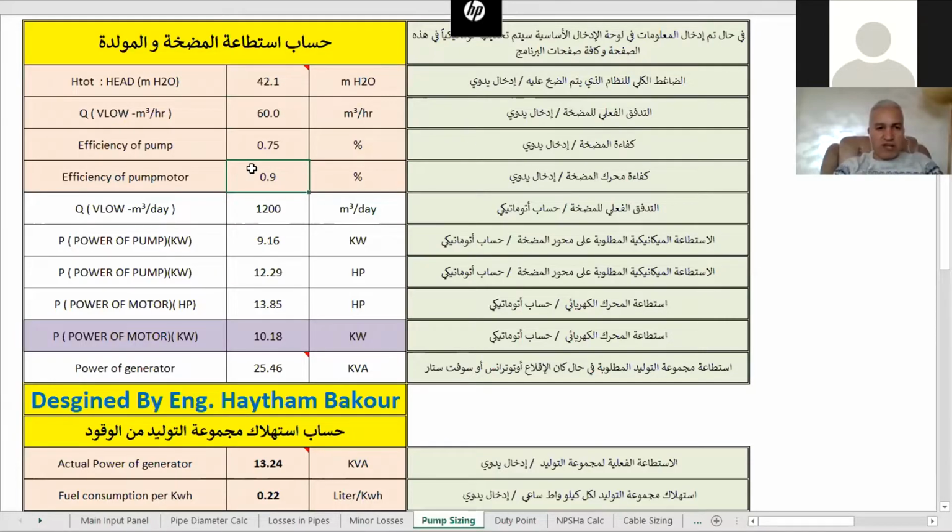So it is 0.75, as the efficiency of the pump motor is 0.9. If we know exactly what the efficiency is, we should change it here. So we can have here the power of the pump in kilowatts and in horsepower.